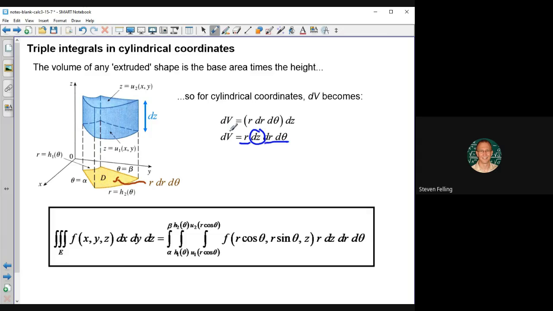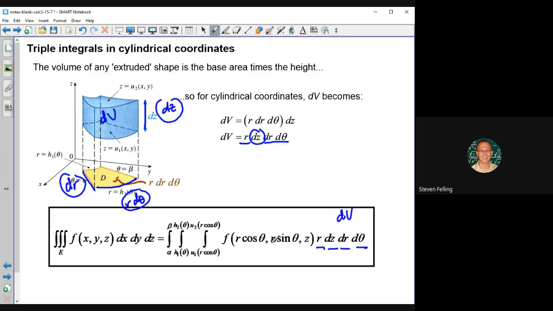But if you want to picture what's going on, you have a change in radius, which is dr, then you have an arc length, which is r d theta, and then you have a height element, which is dz. You multiply those three things together to form what is essentially a close to rectangular box that is dV. This is the volume element, right? So r dr d theta times dz is the dV element, okay?